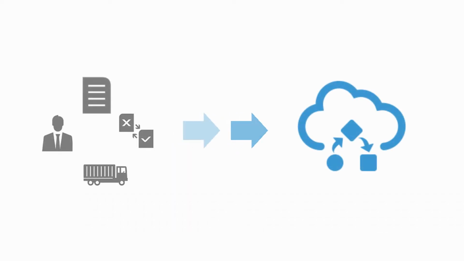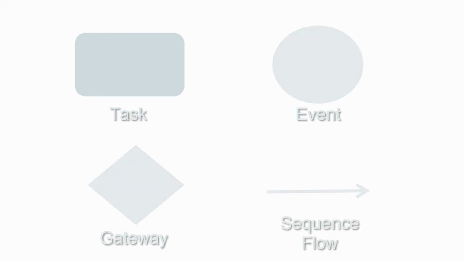Now, how do you turn the use case into a process in Process Cloud Service? Using flow elements. There are 4 types of flow elements for creating a business process: task, event, gateway, and sequence flow. Tasks represent the work performed by a business process. Human tasks are used when a process participant performs the work. This can be a simple interaction such as submitting the travel request.